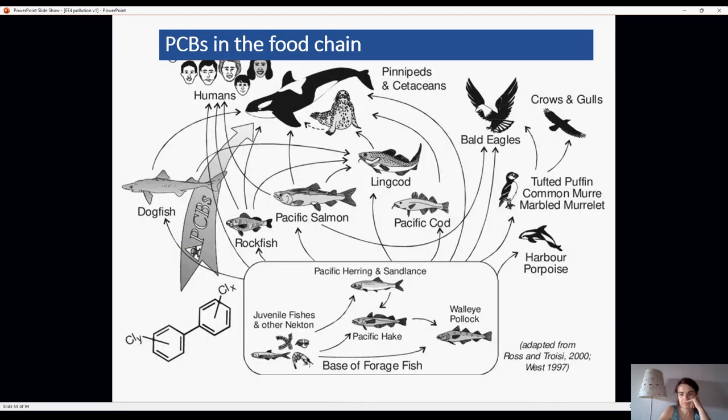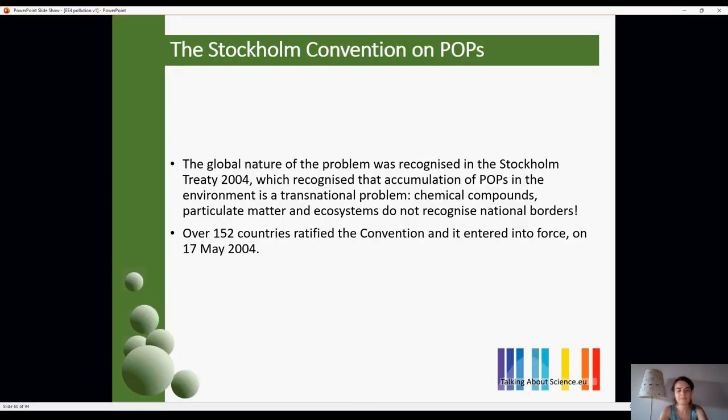So, okay, again, this is the stuff you don't need to worry about, the structures, but it's a classic example of accumulation. And again, we don't eat orcas, but we do eat these guys. And so these are accumulating, typically in the fatty tissues. Okay, and I think I'll stop it there, actually.